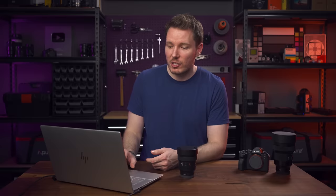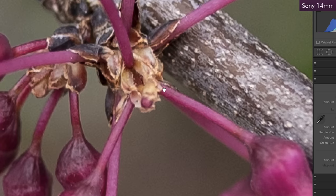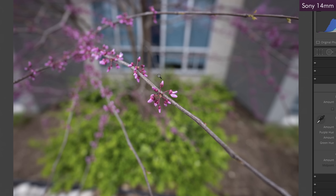It's been a pretty terrible last few days for shooting, so I don't really have a lot of great sample images, but I took a couple of mediocre shots to show you some color rendering and also some detail. So as you can see, the greens and these pink colors really pop. The lens renders colors really nicely. And if we punch way in here, we've got a ton of detail to work with. This was shot on the A1, so we're looking at about 50 megapixels here. It's very sharp, plenty of detail in the center.